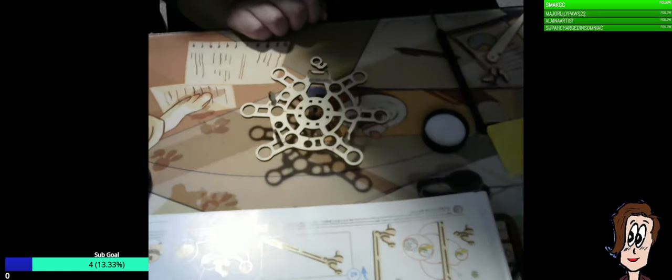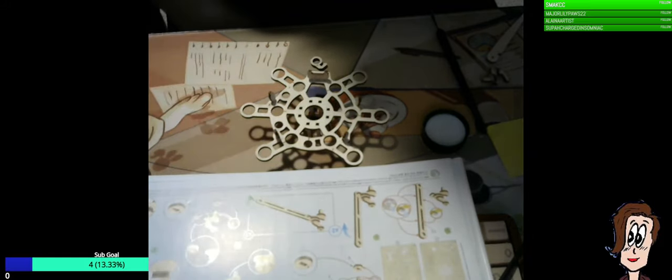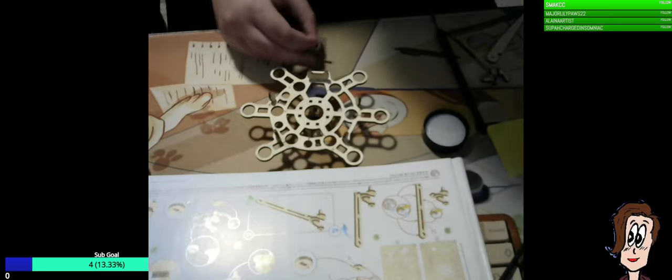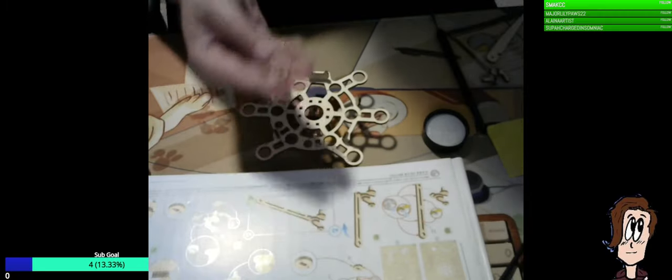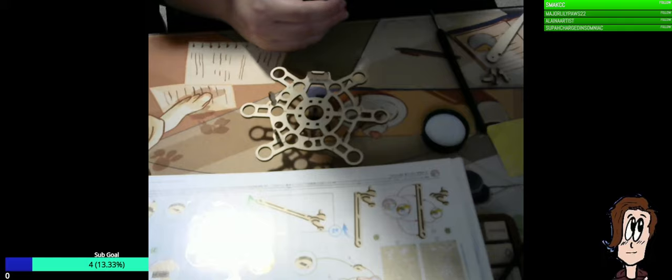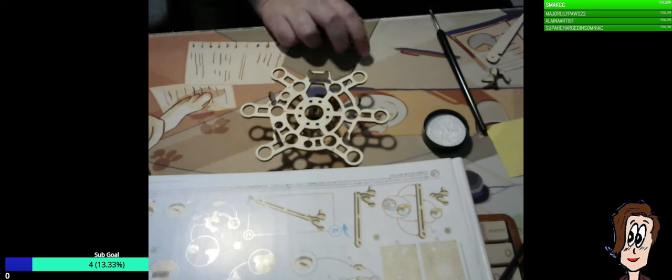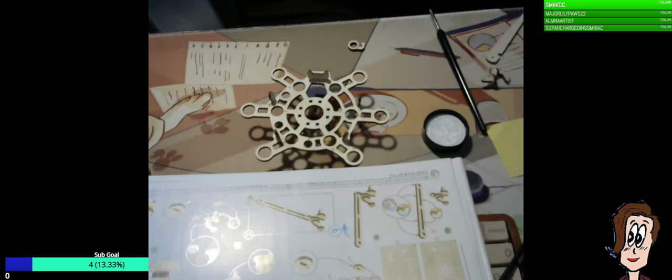Okay, this is right. Sorry, I'm looking at the instructions and it's all glared out. Sorry, my lighting's really bad in here. So I have this little piece here. I'm trying to see if it's another number six part, because it's the hook, or the cylindrical piece. Yeah, I'm just going to try it. I think it's this one. There we go.